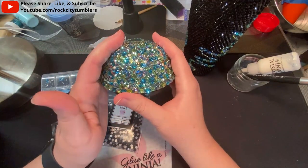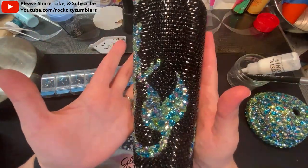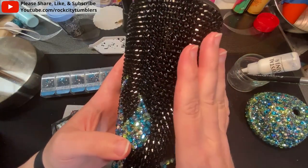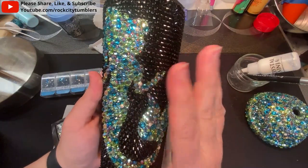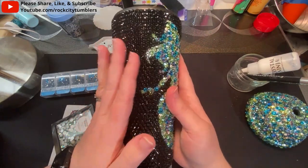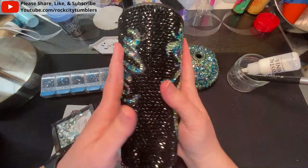Then I got really anxious and overthinking on this part of the tumbler. Did I want to do the honeycomb method, which is what I ultimately chose to do, or did I want to do the scatter method? I was afraid that the honeycomb method butted up against the scatter method might look bad. However, I also have not done a scatter this large, and I really didn't want to run into the issues I had with not having tiny stones. I felt like I might rely on the smaller stones more than I should.